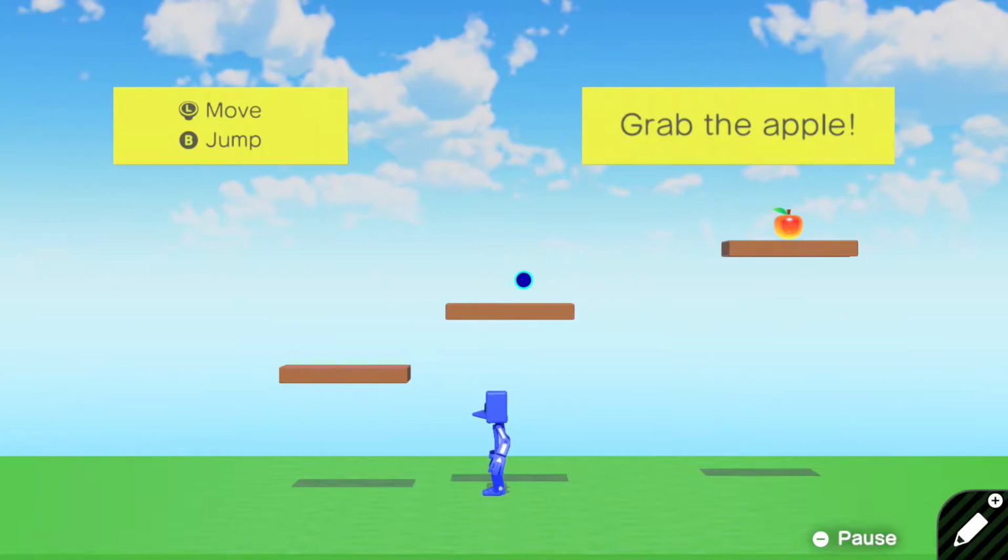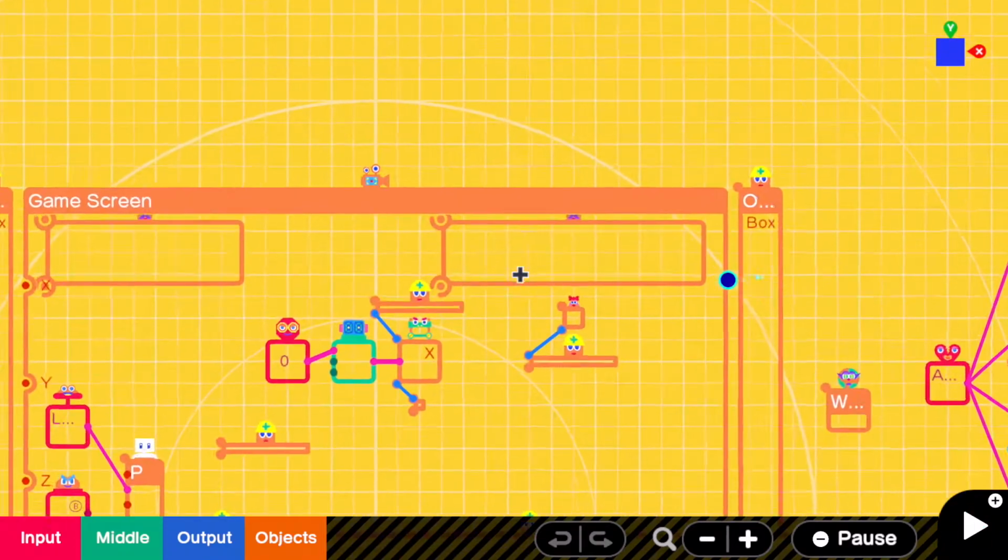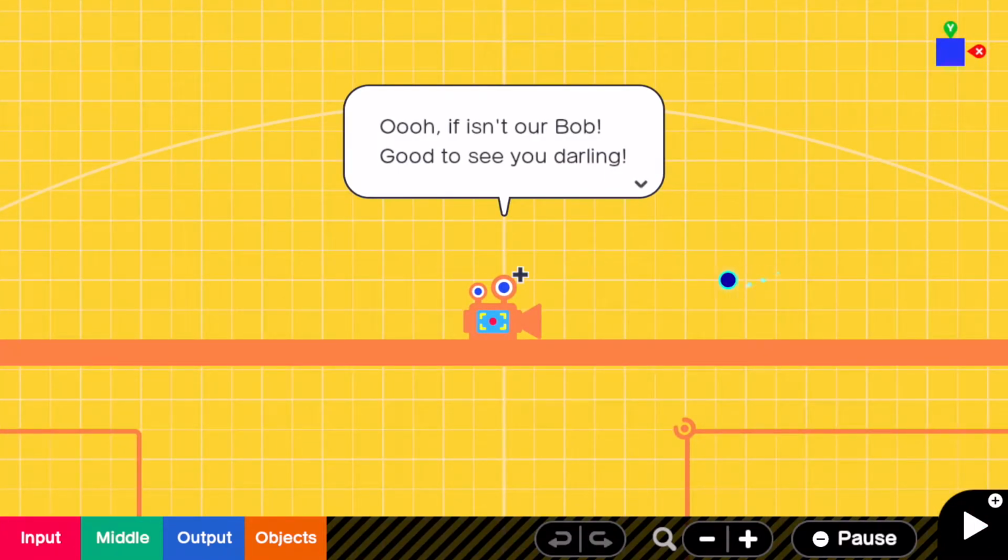And it starts by allowing us to see the game screen. And Bob is going to introduce us to all these different kinds of things. On the bottom part of the screen, we see already that we have input, middle, output, and objects, which is quite interesting and, I think, a fairly easy design as far as it looks.